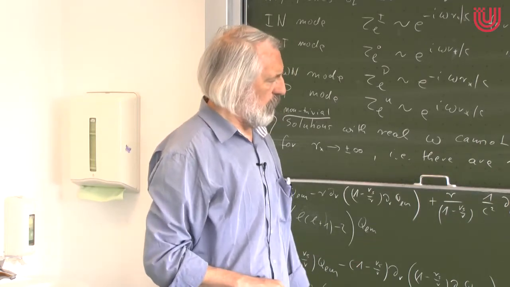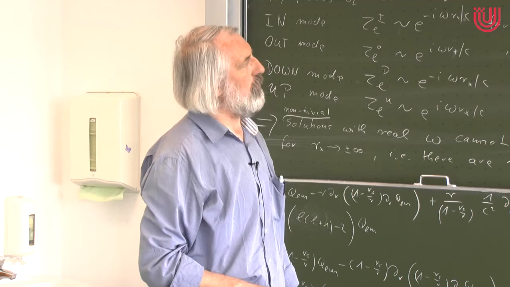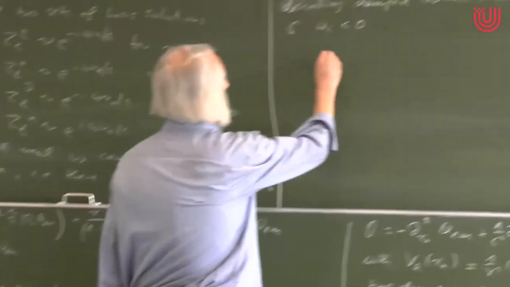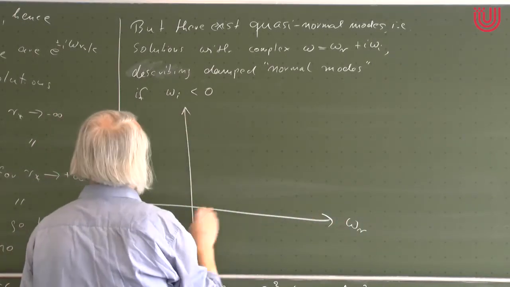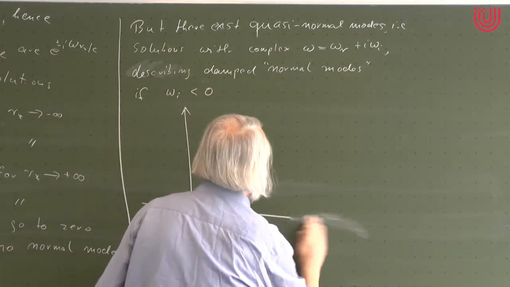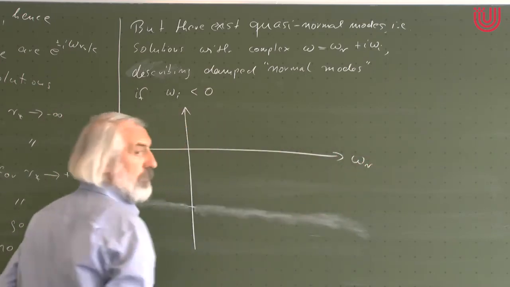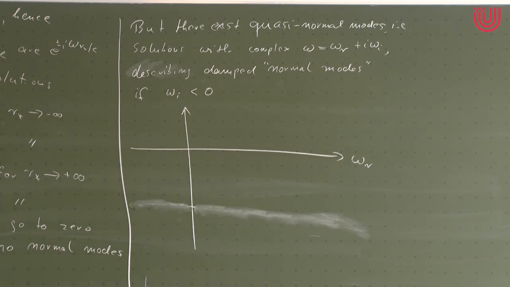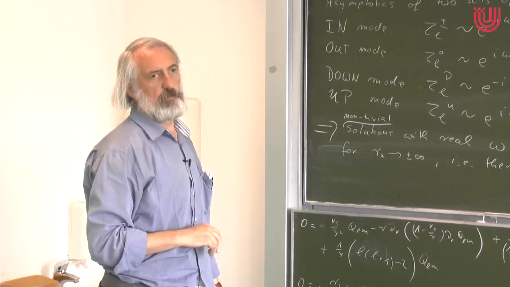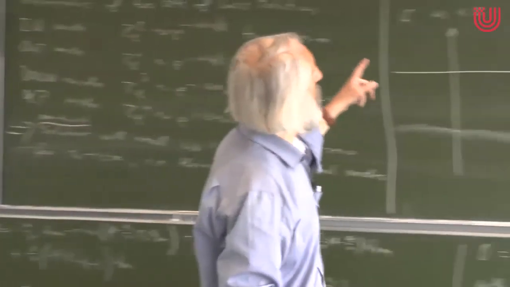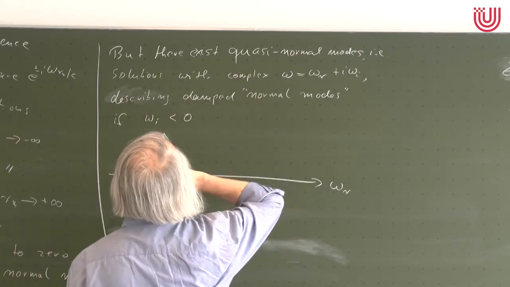And it could be shown that actually modes with positive imaginary part don't exist. Where are these quasi-normal modes? Actually, they have a negative imaginary part. If we assume that there is a positive part, then we come into a contradiction. Well, actually, it's not a matter of assuming something. You have to check if solutions exist with positive or negative imaginary part. And so it's a boundary condition. Of course I must have the right boundary conditions.